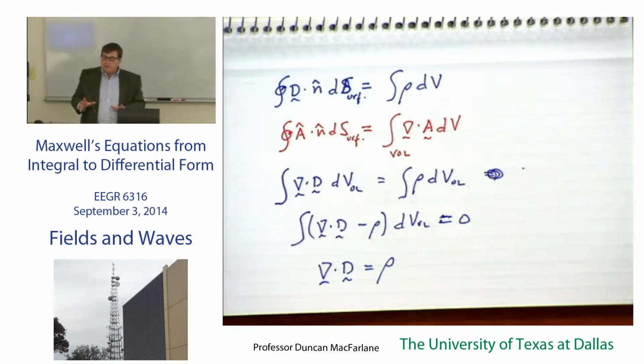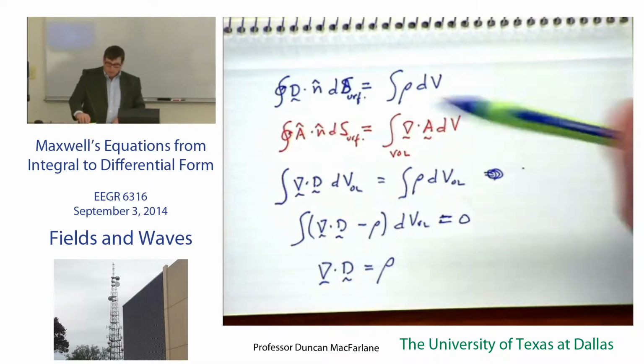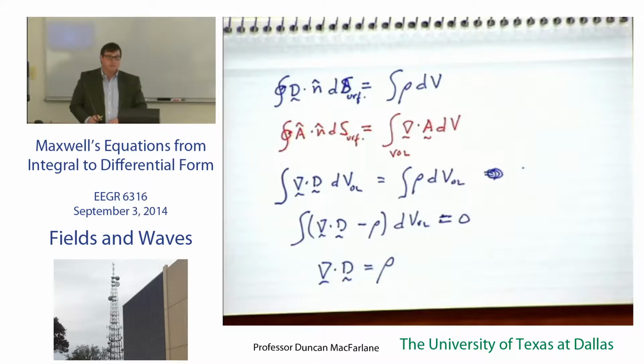Where I fall down, or where I trip my toe, is what happens through the desk. Because I've solved up here in air, and now all of a sudden I'm solving it in some fake kind of wood. So what happens to that field as I move from air across the boundary into the wood? That's the kind of question that I lose when I go from here to here.